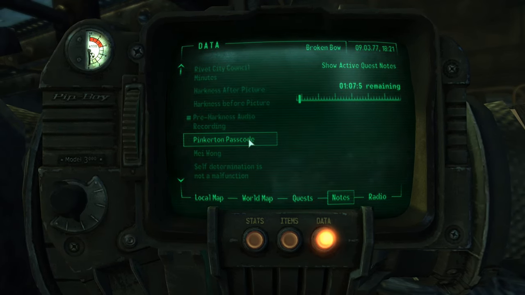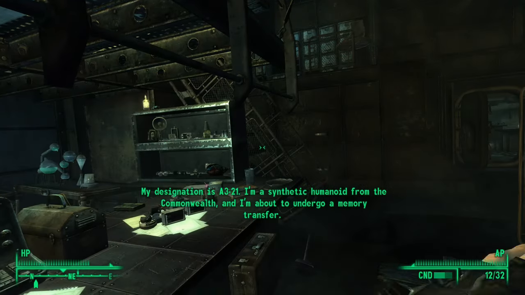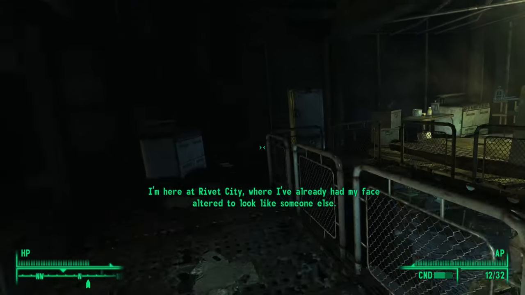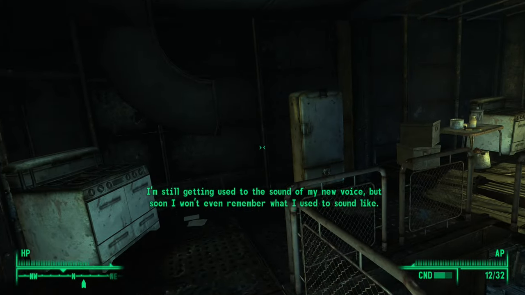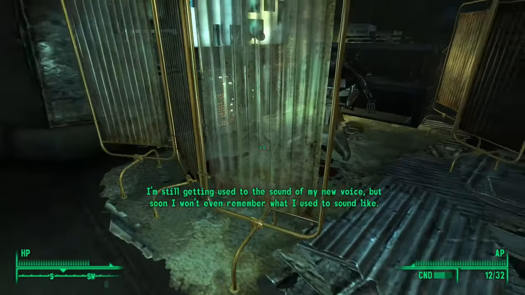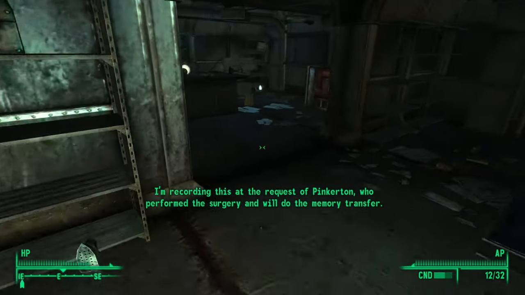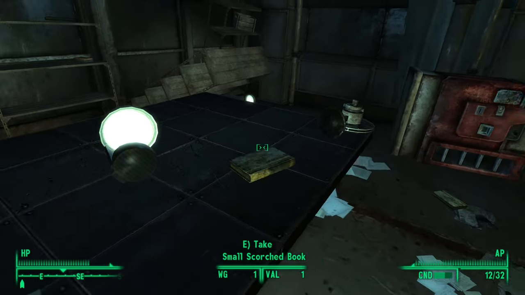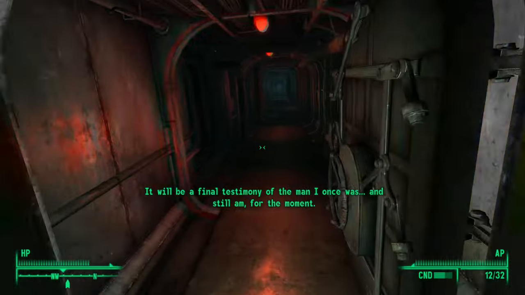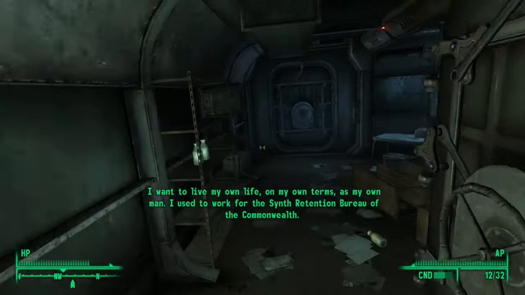My designation is A3-21. I'm a synthetic humanoid from the Commonwealth, and I'm about to undergo a memory transfer. I'm here at Rivet City, where I've already had my face altered to look like someone else. I'm still getting used to the sound of my new voice, but soon I won't even remember what I used to sound like. I'm recording this at the request of Pinkerton, who performed the surgery and will do the memory transfer. It will be the final testimony of the man I once was, and still am, for the moment. I want to live my own life, on my own terms, as my own man.